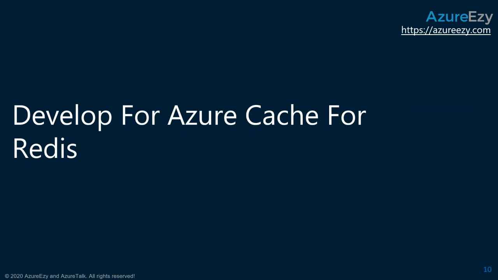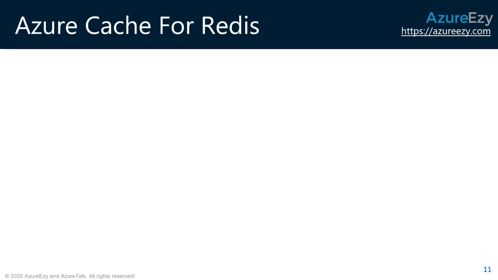Now, to begin with the first part, developing for Azure Cache for Redis. In this first section, we'll discuss what Azure Cache for Redis is. I hope you have heard about databases, and about the generic word cache. Now, what is a cache, and what is Azure Cache for Redis? It is actually an in-memory database technology.